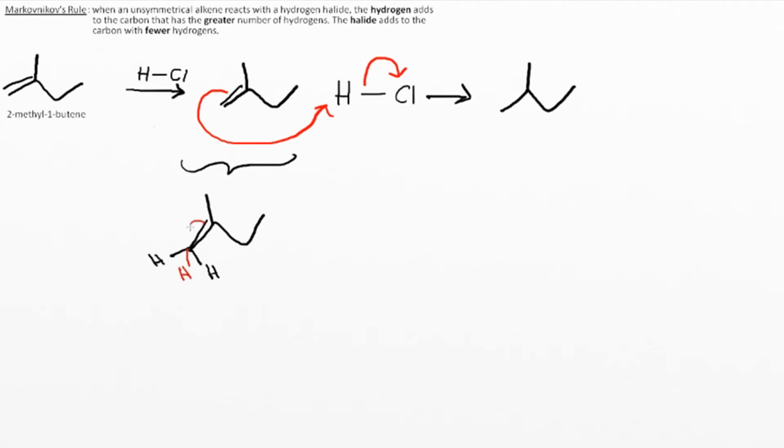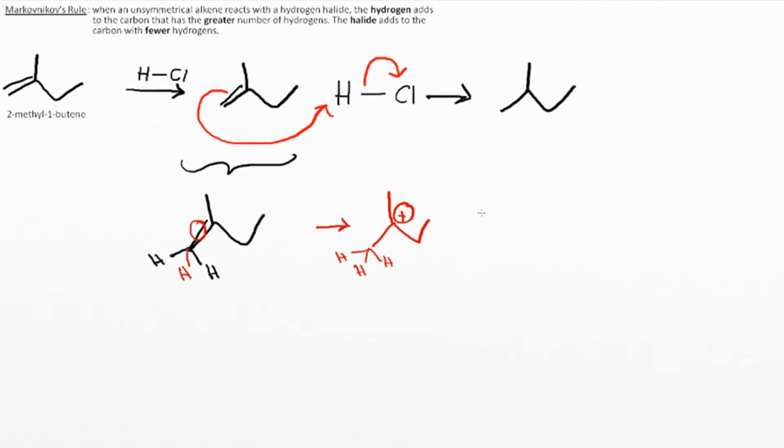And what happened is this double bond got broken, and we ended up with a product that looked like this. Well, an intermediate. We're not done yet. So now there's 3 hydrogens over here. But what happened to this carbon? Well, this carbon, previously it had 2, 4, 6, 8 electrons. Now this carbon has 2, 4, 6 electrons. So thus there must be a positive charge on this carbon right here.